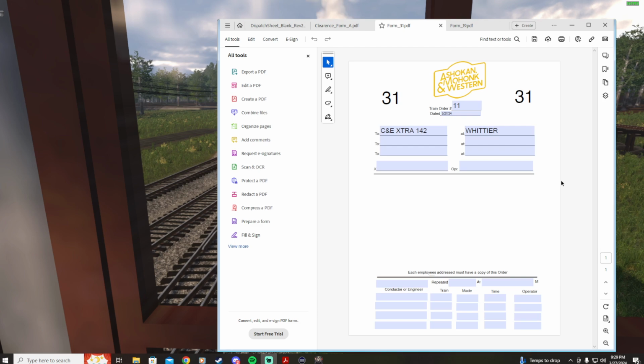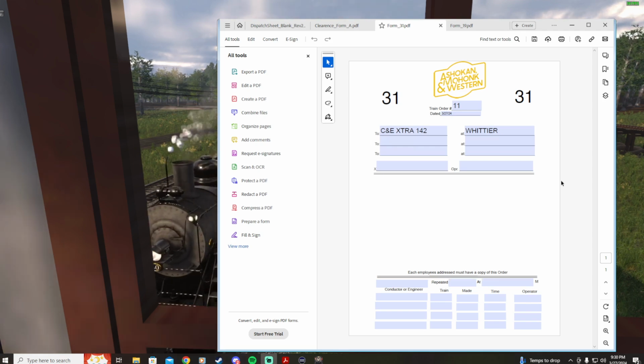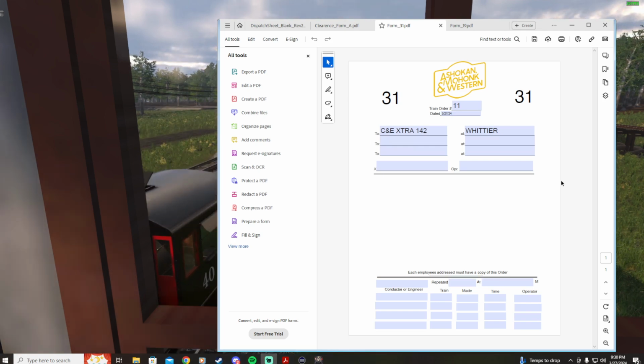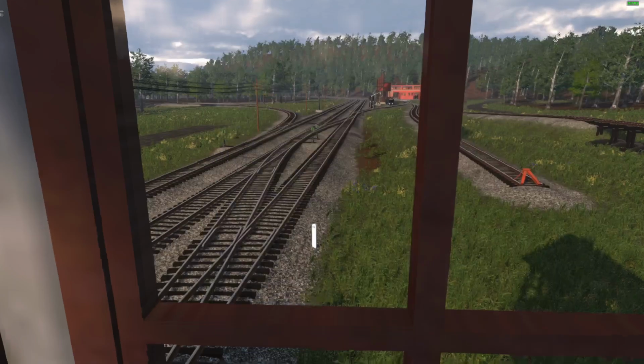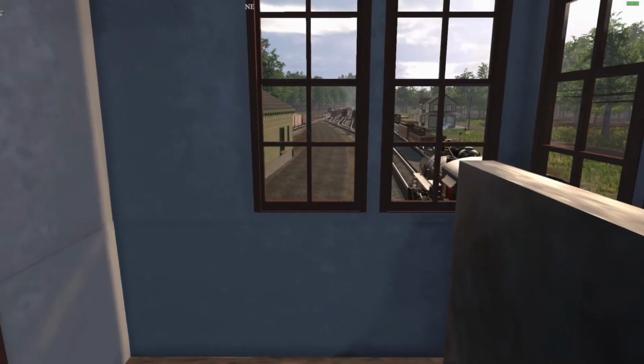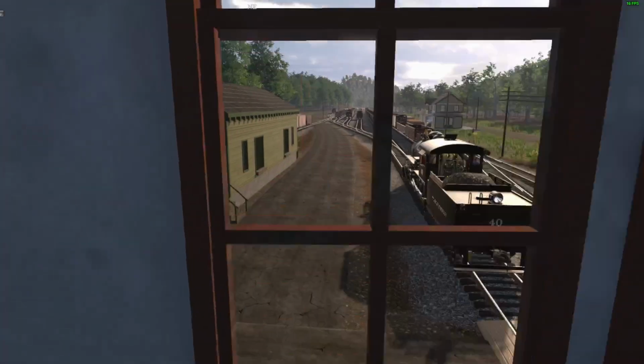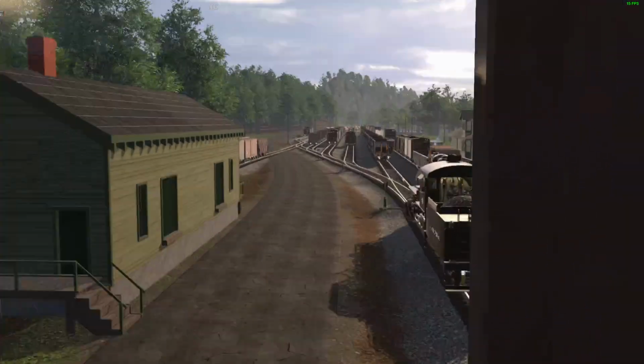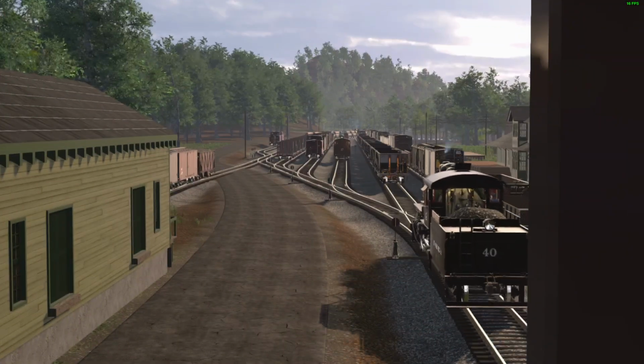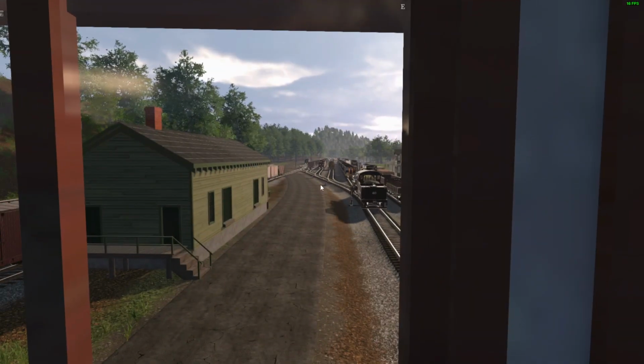But if not, you could have them meet at Ella just for simplicity. And it would be: extra 142 meet the other train, whatever its designation is, at that station, Ella. And the inferior train should take the siding. But if you need to change that, you can, depending on whether there's work to be done.